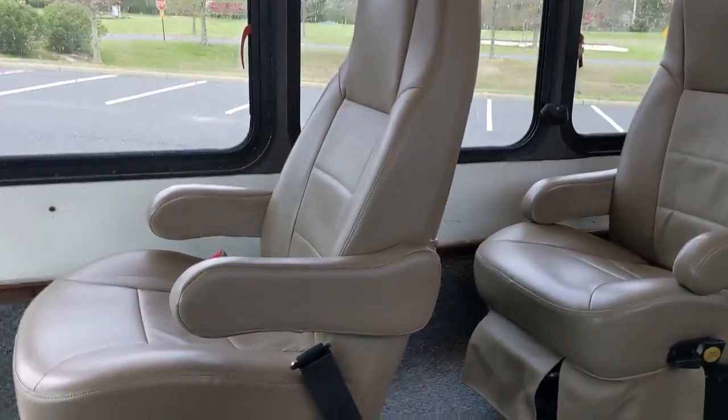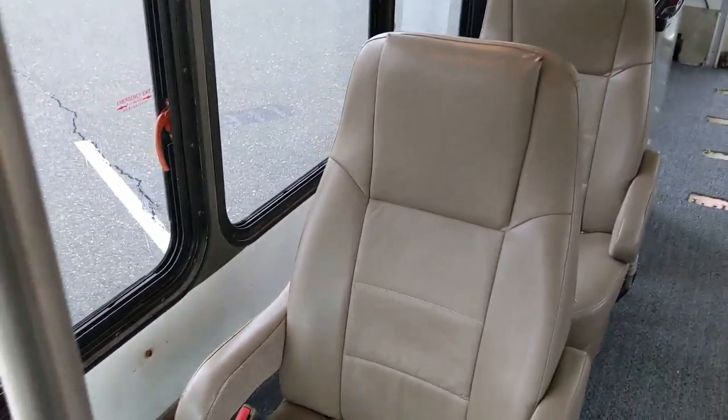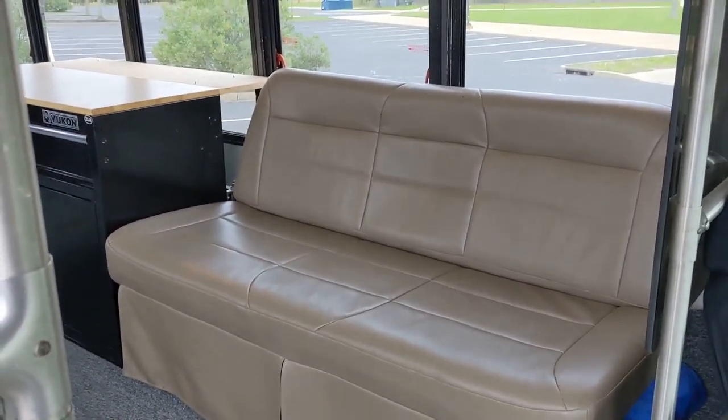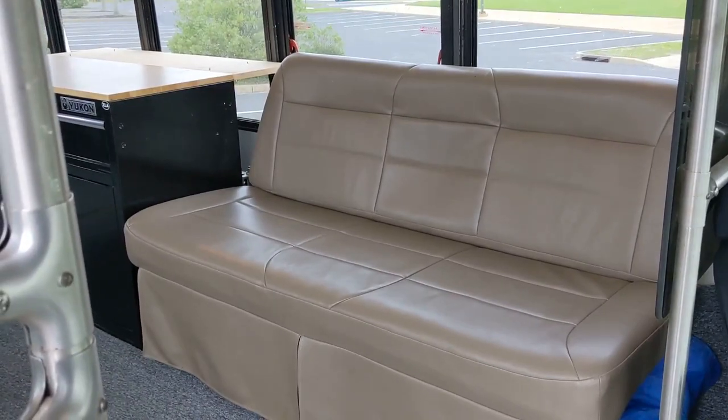So we have the captain's chairs, and honestly, I got the captain's chairs for $50, and the couple that was selling them wanted to get rid of the bench seat also, so they threw that in for free. $50 for all three seats, and I couldn't be happier with the way the bench seat worked out. I wasn't sure if it was going to fit.